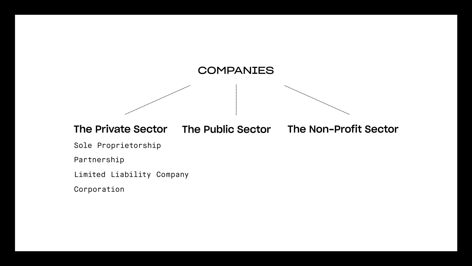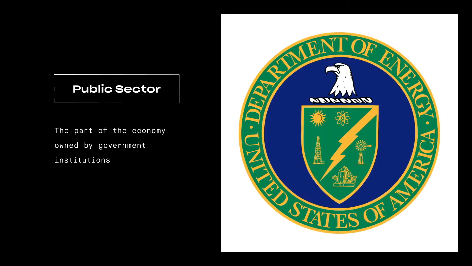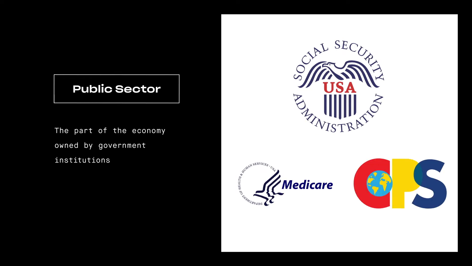Another 9% of working Americans are employed in the public sector, the part of the economy owned by government institutions — for example, the forestry service, the energy department, and various social services. Government work tends to provide good retirement benefits, but also often has limited opportunities for professional growth. It also tends to have stricter requirements for data security, and analysts may be issued a work laptop that keeps track of all user behavior.